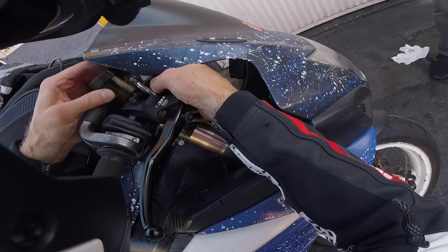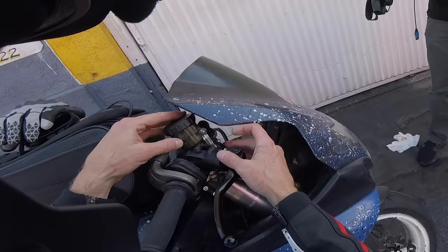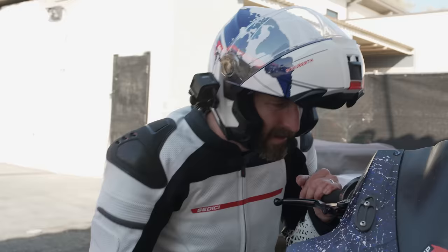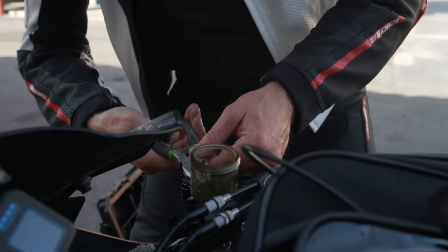What do you got? Well, the 3-inch bar risers that I affixed to Dave in the hopes of relieving some pressure on my wrists during this road trip put the brake reservoir right up near the fairing, and when it pushed on the fairing, it popped the hose off the little nipple on the bottom of the reservoir. Oh no, so it's literally just been pouring out of there? Yeah. I don't think there's air in the line yet, but there's gonna be if I don't fix this pretty soon. A reservoir hose coming loose isn't the end of the world, but considering we were only 20 miles into our trip, it wasn't a great start.